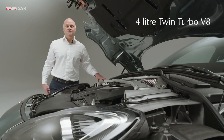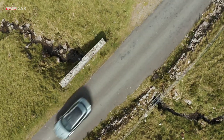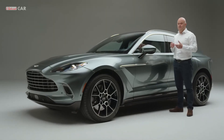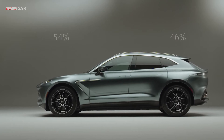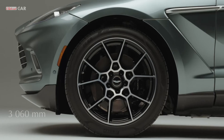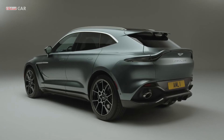The engine is a four-litre twin-turbo V8 with its own unique calibration to suit our application. The Aston Martin DBX is a completely new platform and structure. The curb mass is 2,245 kilograms. The weight distribution is 54% front, 46% rear. The wheelbase is just over three metres — the longest wheelbase in the class — but the overall length of the car is circa 100 millimetres shorter than our closest competitors.